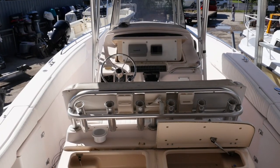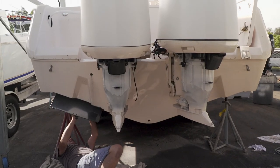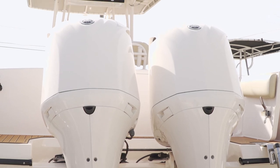I wanted someone that's gonna buy this boat for me to feel like they're in a brand new Grady. To make that happen, you've gotta have the four-stroke power on the back. Now, I actually had a client doing a repower, and I took a pair of his old 300s off. I completely disassembled them, we painted them all up, put the motors back together. Dave did an incredible job. They look like they just came out of the box, like they're brand new.